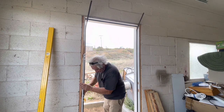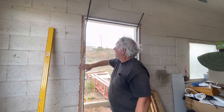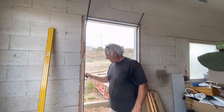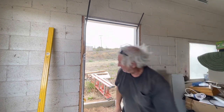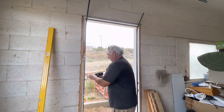Okay, I am a little bit unflush with it, but I'll case it out in something. Who knows, I may even use block. All right, so what I'm gonna do right now is drive a longer screw in here. Hopefully this screw will work without snapping off.